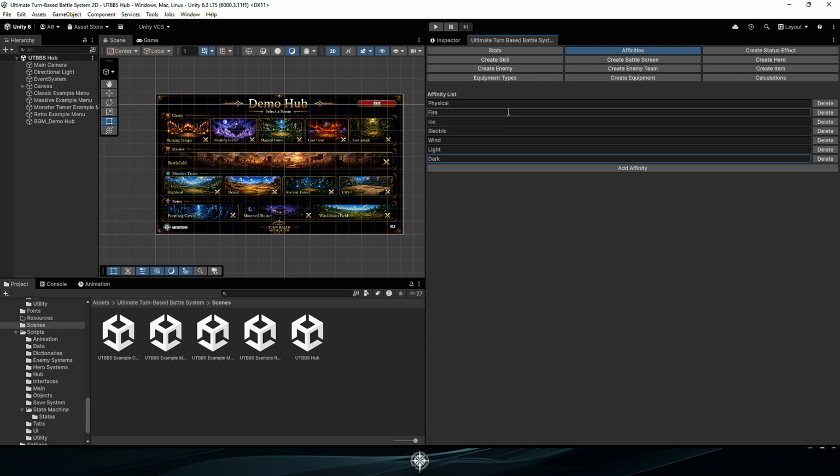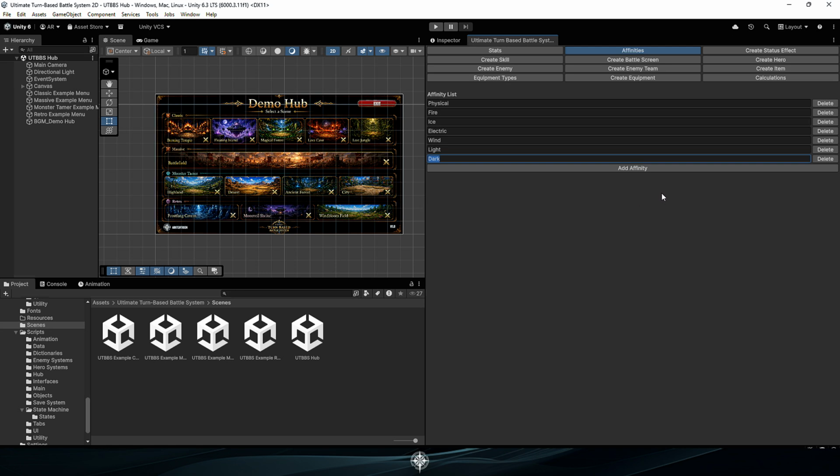their affinity setup. In general, I recommend setting up your core affinities before creating a large number of heroes, enemies, skills, and items. A good workflow is: first define your core affinity list, then create your skills and items, then create heroes and enemies and decide how they react to those affinities. Then test your battles and adjust weaknesses, resistances, and multipliers. This makes your project much easier to balance.